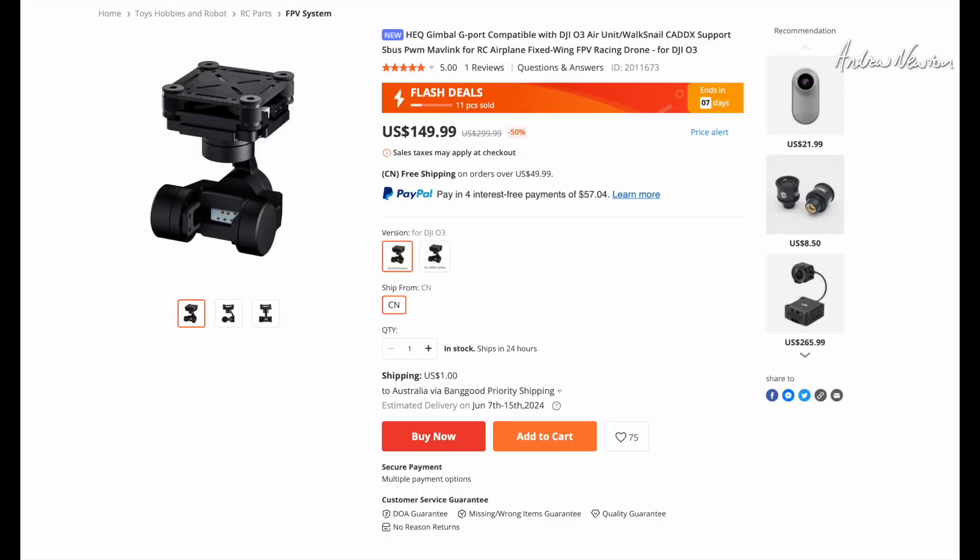Banggood sent this to me - they sent it before actually asking me about it, so I couldn't tell them that I didn't have the right gear to test it. But we will be able to get some sort of result out of it, and it looks like a nice little gimbal. It can go right way up or mount it the other way, but you need the configuration app to do that, so I'll have to use mine hanging down.